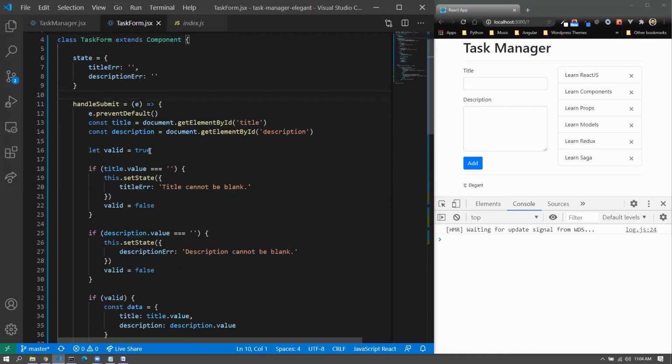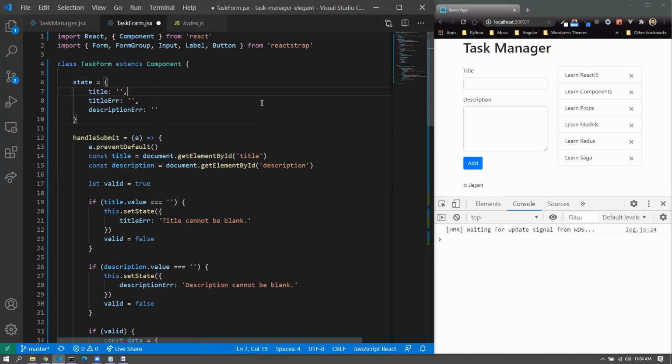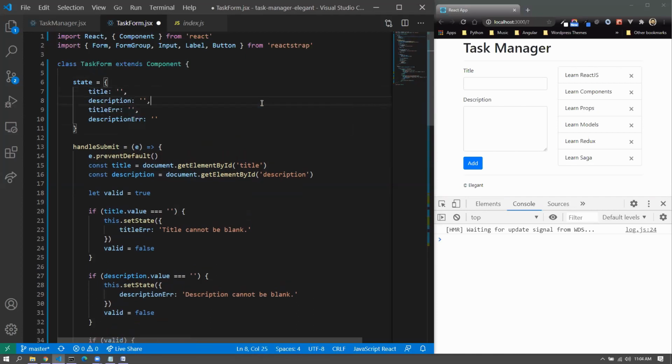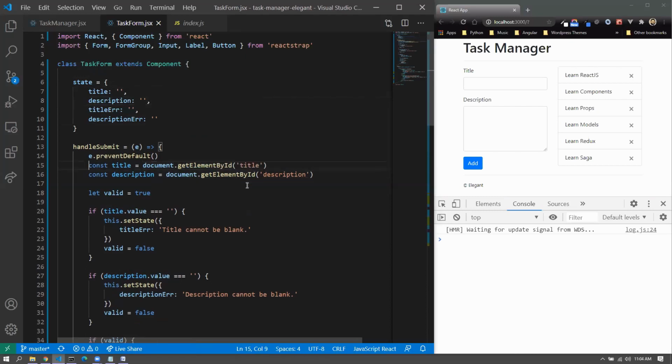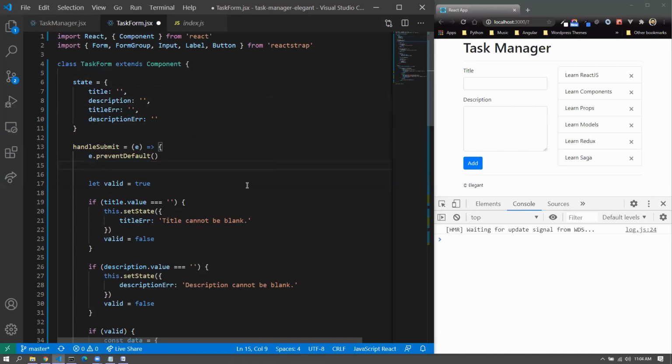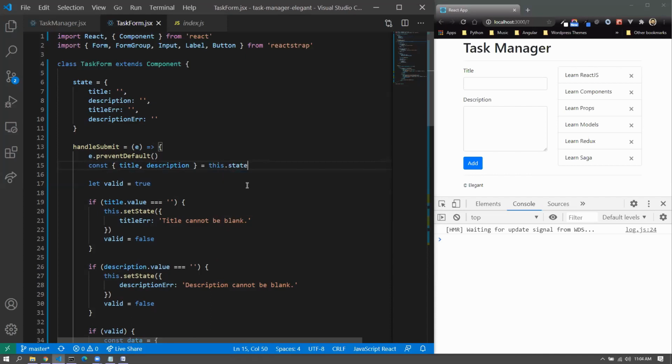Okay, so now we have that key that we can use the state so that we can avoid the usage of DOM. So right now, in order to go for the title and description as well, I'll be using the state. So what I'll do is title blank, description blank. And what I go for in here is const title, description, I'll destructure it from this.state. Destructure it from here, and now there is no title.value, so it'll become just the title and just the description.